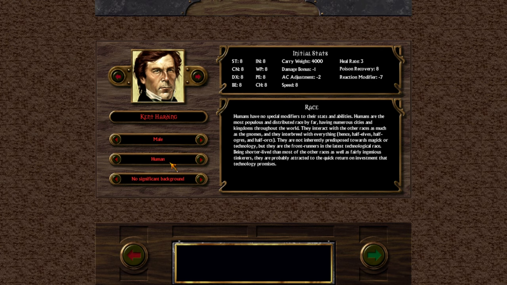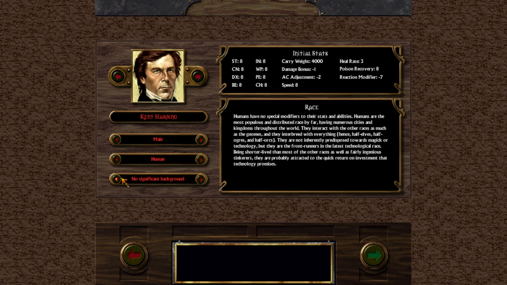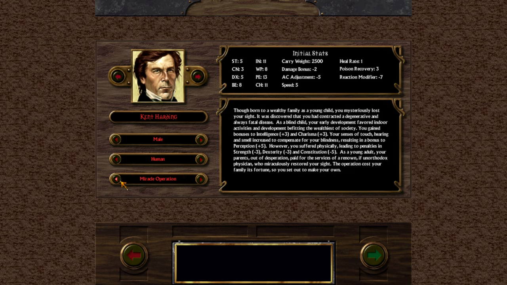So as we're going as a human male, our stats are fairly neutral. There's no pluses, but no negatives either, until we go into the backgrounds. Now, backgrounds are basically the traits you get in the Fallout games, particularly the early two, and maybe New Vegas. But typically, the starting ones are usually quite low. In this one you get a bonus to strength and repair, but you get a penalty to dexterity. That kind of thing.